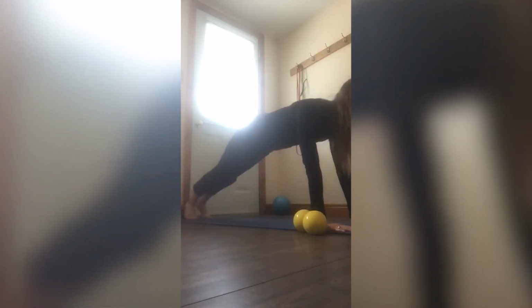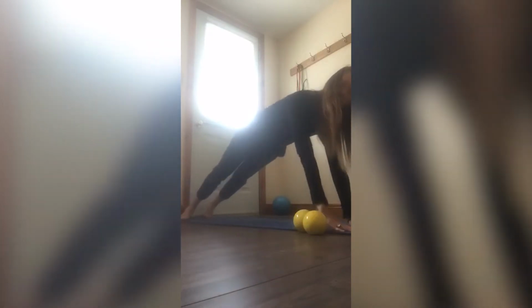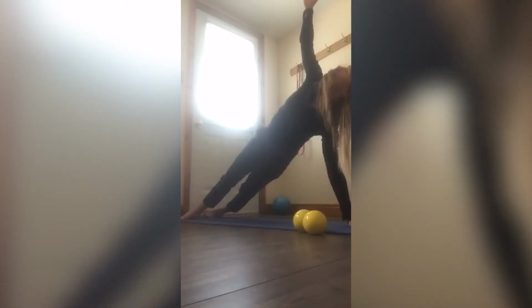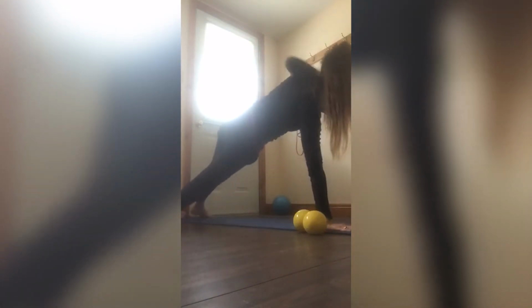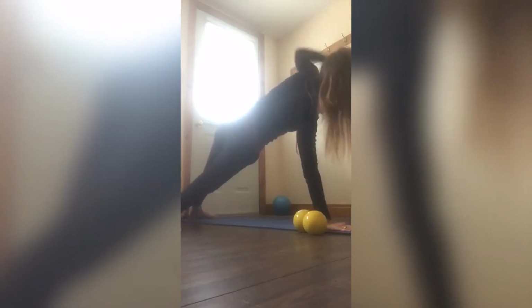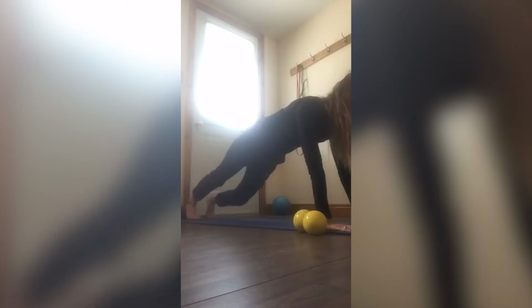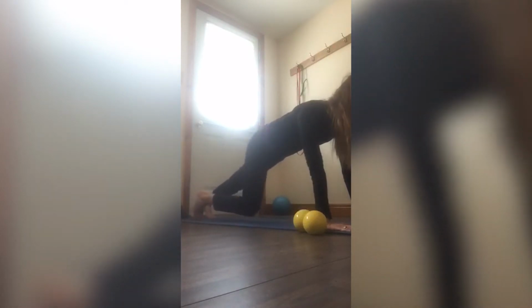Pause. Find your plank position. Hold. Now you can drop down on your forearm and do this, or stay on your hand, roll into a side plank, look up towards the top hand. Come through center, we'll do the other side. Up, looking up. Center. Just add that movement again. Walking, shifting, adjusting. You can always lower onto your forearms if your wrists have had enough.